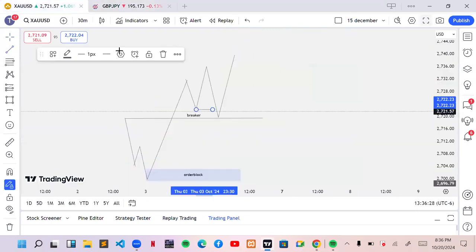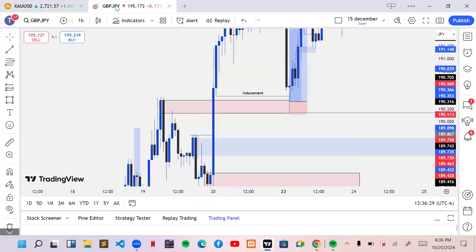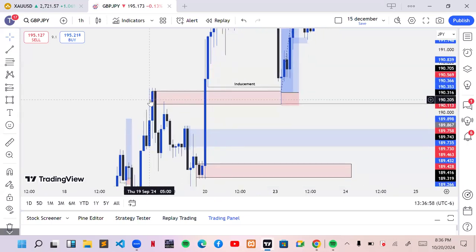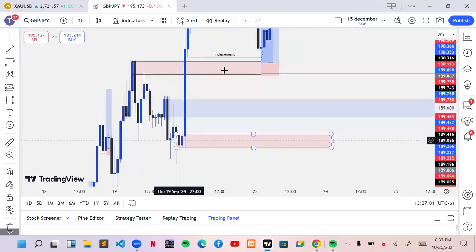But if you pay attention to the rules that was given to put in a point of interest, it says number one, that's to trigger a shift in market structure or a break of structure. Then we have our shift in market structure right here. Second rule says it is to have liquidity or inducement. Our inducement is present. Third rule says the point of interest needs to be unmitigated, meaning that price needs to not have touched that point of interest after the shift in market structure or break of structure. The inducement is right here. Our breaker block was never mitigated during the first pullback. So this breaker block is valid to be used as entry, and this other block down here is also valid to be used as entry.